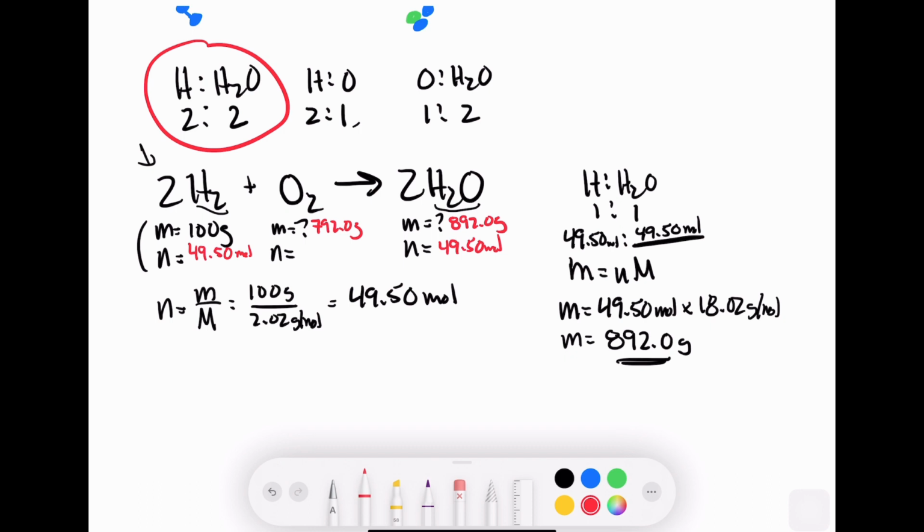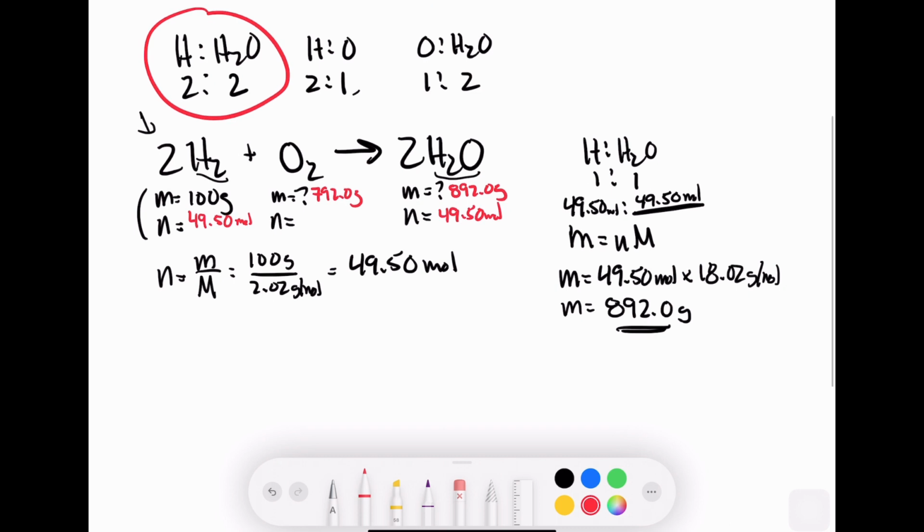I'm going to take that bet, but let's do it formally so that in case the numbers aren't so easy to inspect, we'll have an idea how to do this. And we're going to do it the exact same way, even though oxygen is on the reactant side and so is hydrogen. It doesn't matter. All you need to know is the mass of any one of the chemicals in a chemical reaction, and with the balanced equation, you can figure out anything else. And so in this case, I want to check out hydrogen with oxygen. I know that's a 2-to-1 ratio this time.